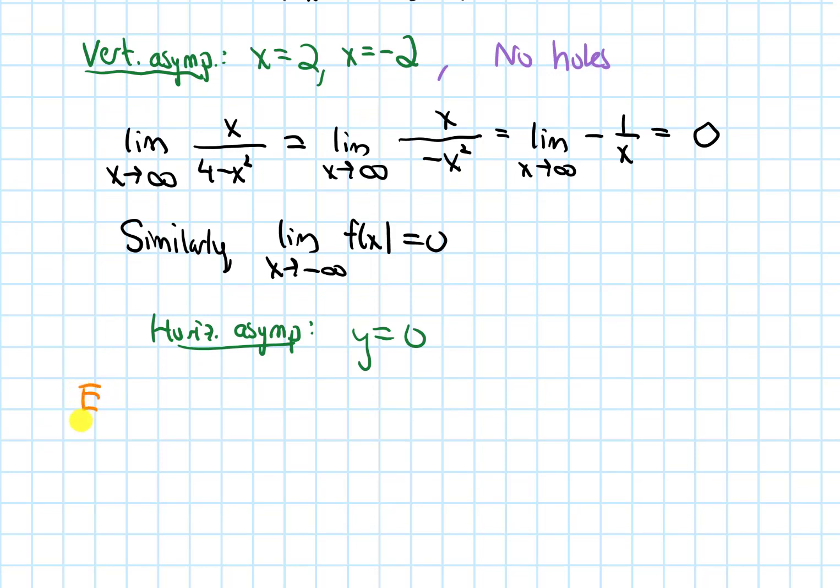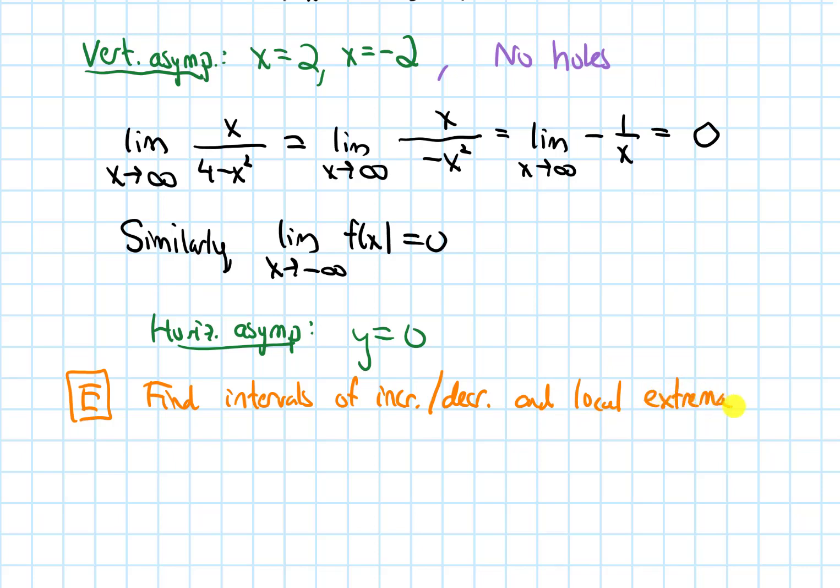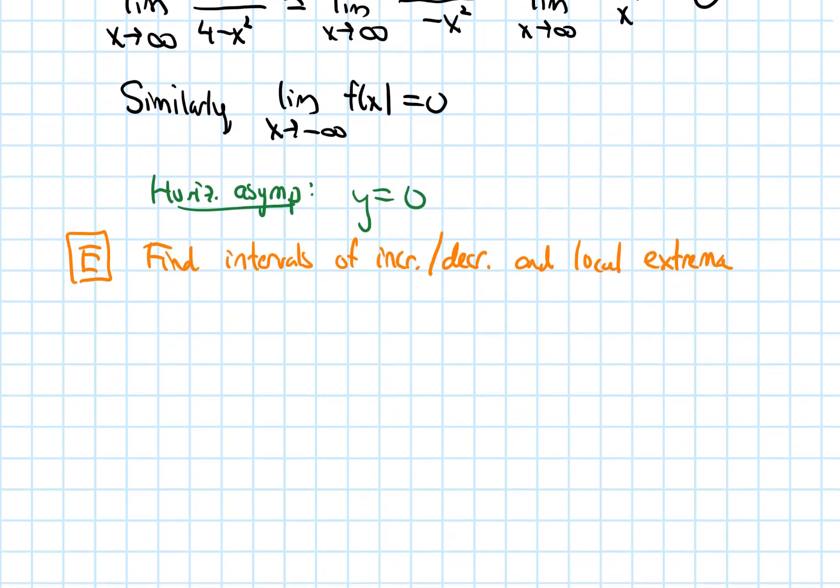So step E is to find the intervals of increase and decrease. And along with that, we can get the local extrema. So we can test to see whether we have local maxes or local mins, or neither at our critical numbers. In the textbook, it splits up this step into 2. It does intervals of increase and decrease as step E, and then testing our critical numbers for local extrema as step F. I'm going to just combine that all into one because it's all going to be related to the same number line.